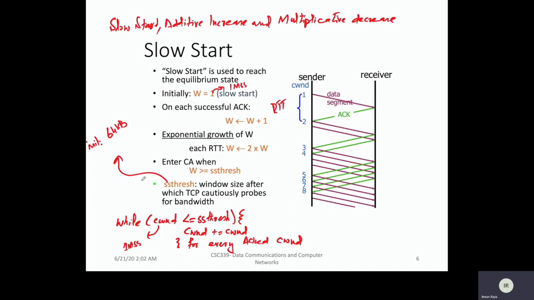and the initial value of the slow start threshold is 64 kilobytes. What we'll do is increase this window size exponentially after each RTT, right? So here we can see that this window size is being increased exponentially, and we will keep doing it until we reach the congestion avoidance phase. So this CA is basically the congestion avoidance phase. And if we are in the congestion avoidance phase, what we're going to do is increase it linearly. I mean, additive increase is happening after that, right?